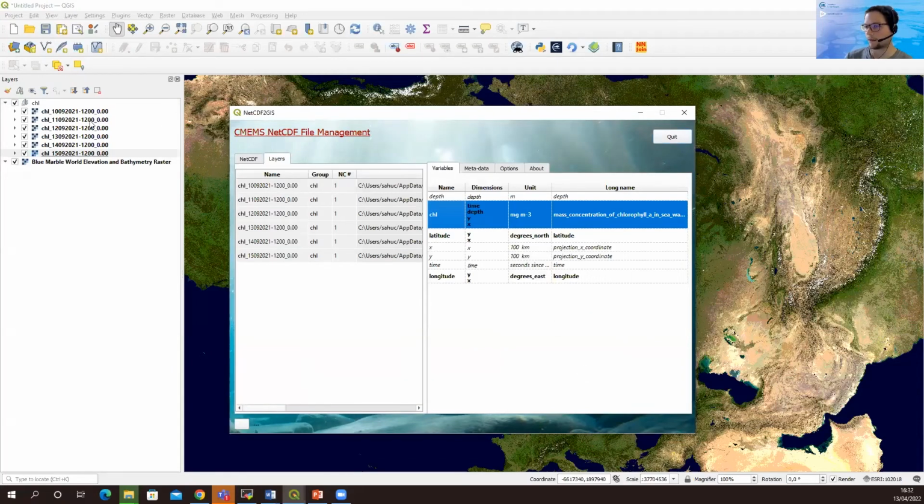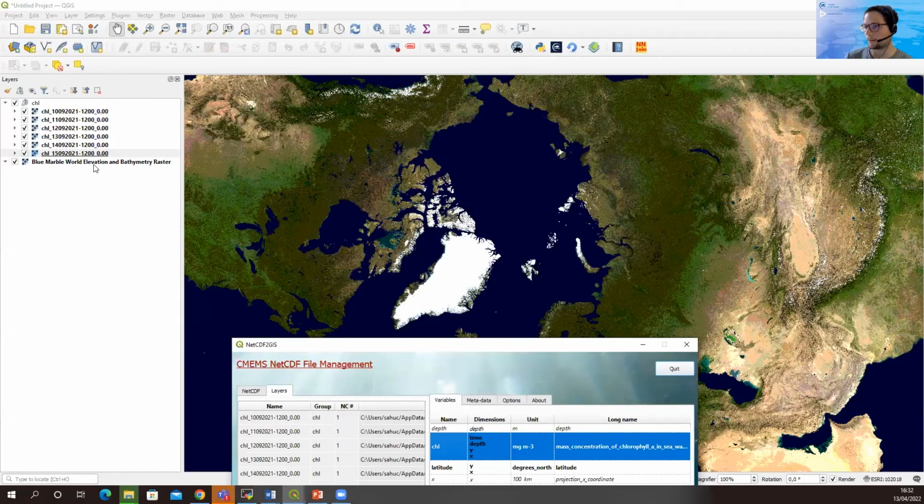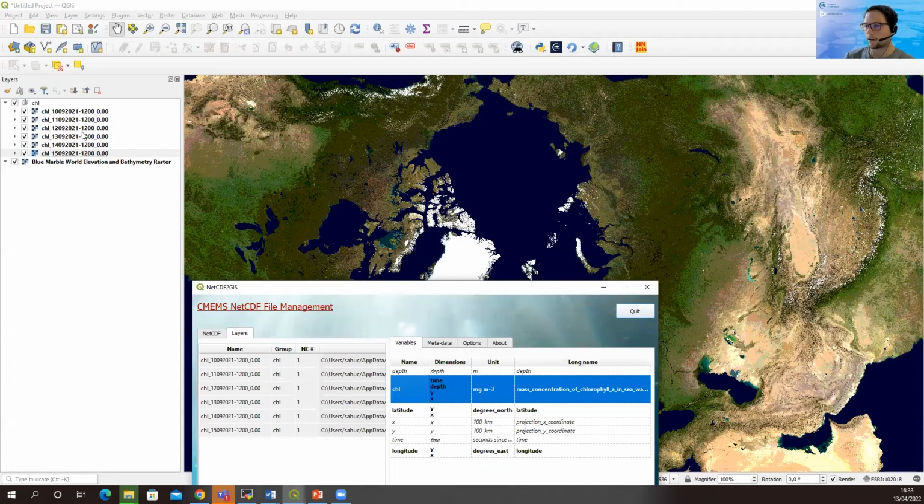So all my chlorophyll layers have been added to my layer panel here, but you cannot yet see these layers on my main project, and it is because they are not projected on my North Pole stereographic projection. So what we can do now is to just reproject these layers on their own projection, and then we will see it on our project.